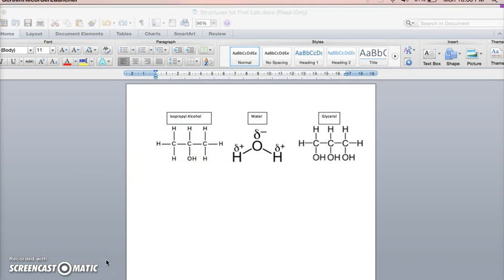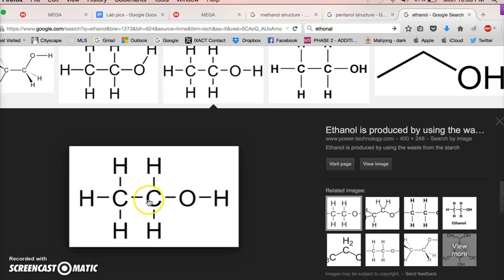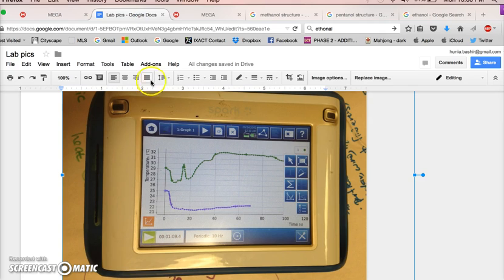Now let's move on to part two, which involved the testing of the temperature changes between the two substances, ethanol and glycerol. Now we've seen glycerol's structure, that being this one. Now let's look at ethanol's structure, right over here. We see ethanol also has the dipole-dipole forces as well as the hydrogen bonding around it.